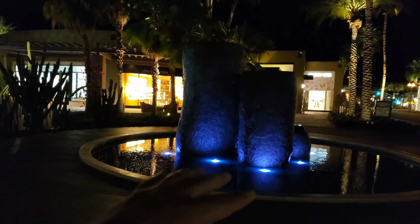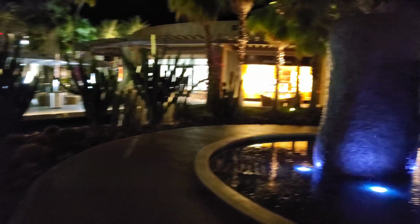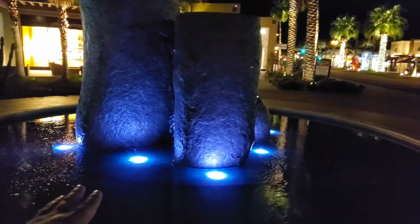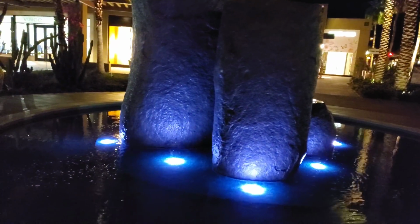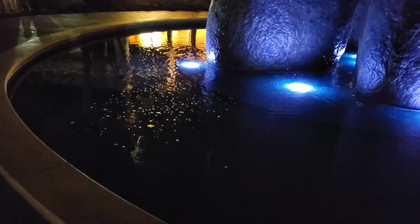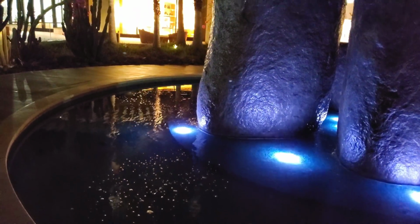Okay, so here we are where the setting is a little bit darker, and as you can see, it is still keeping the detail up pretty good right here, especially in these rocks, these little waterfall, actually big waterfalls I should say. The lights are not too overblown in the water, and you're still able to see the ripples in the water going down here, even the small bubbles. And as you can see, the little glares are still going on right here from the lights.